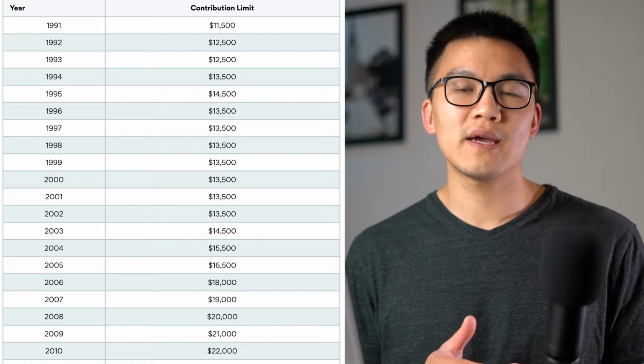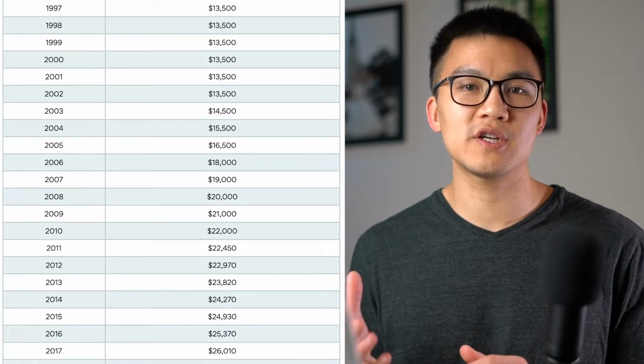If you don't know how much contribution room you have, typically your income tax return will actually show you that. Otherwise, you can Google online and figure out what the maximum amounts were each year and do the calculations yourself. For the RRSP account, technically you can withdraw from it at any point.